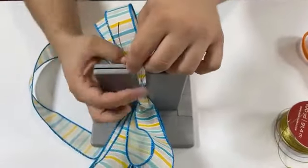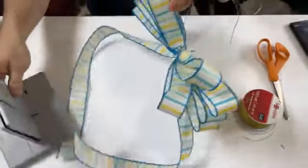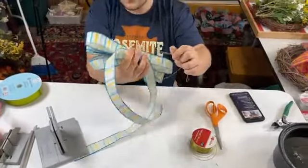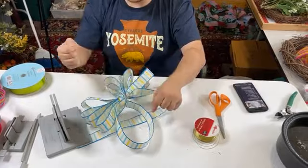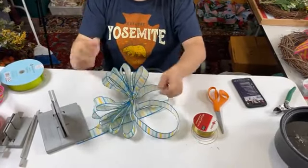At this point, if you haven't picked up a Bowdabra yet, and if you have arthritis or carpal tunnel, it definitely makes your life so much easier. We're going to just pull it tight. That's why we didn't need the wand in this case, because the ribbon didn't go nearly to the surface. You can actually pack in quite a number of loops and tails in your Bowdabra because it's so tall and ribbon's very thin.